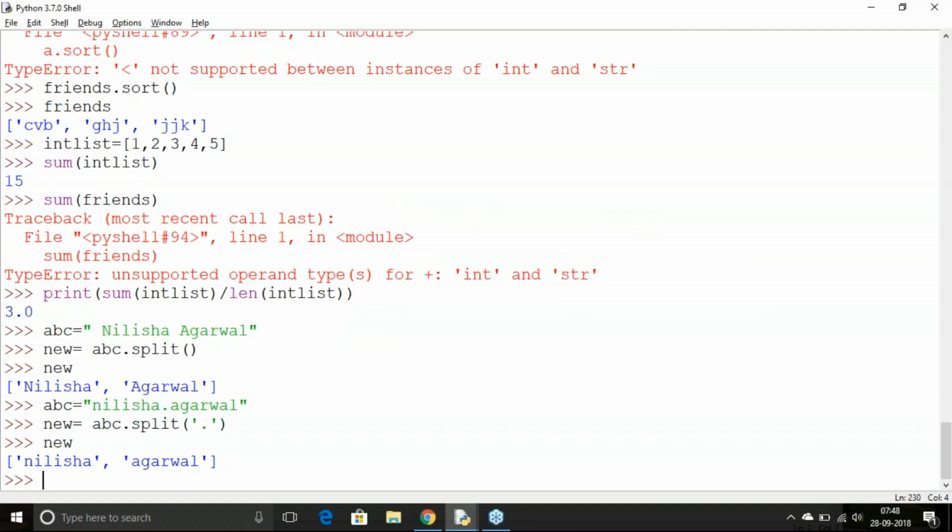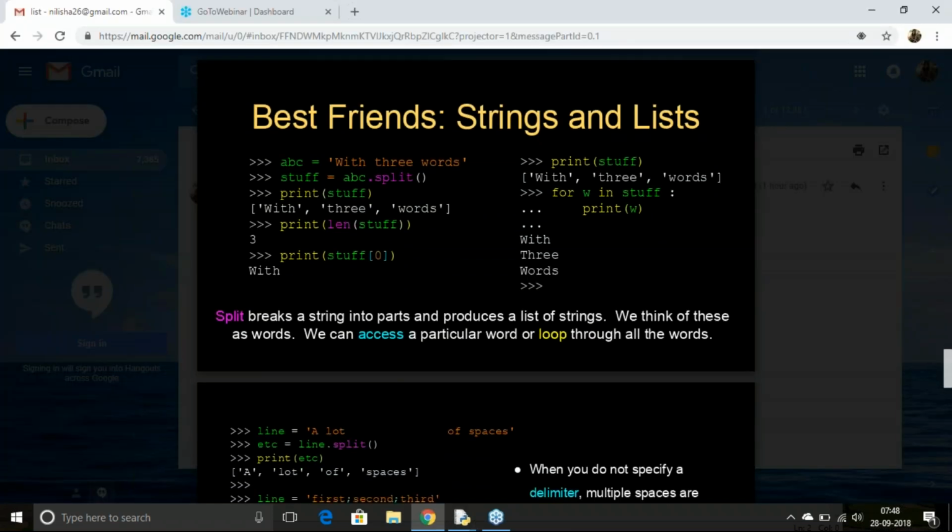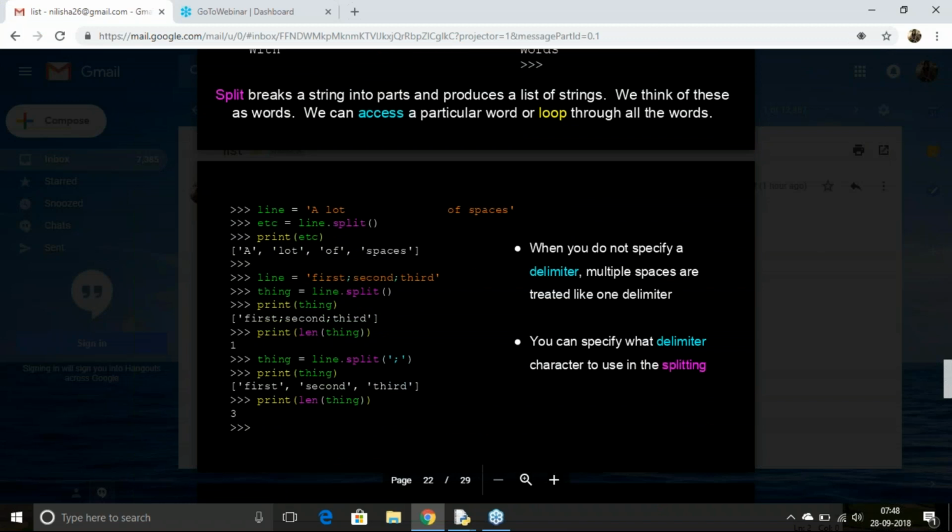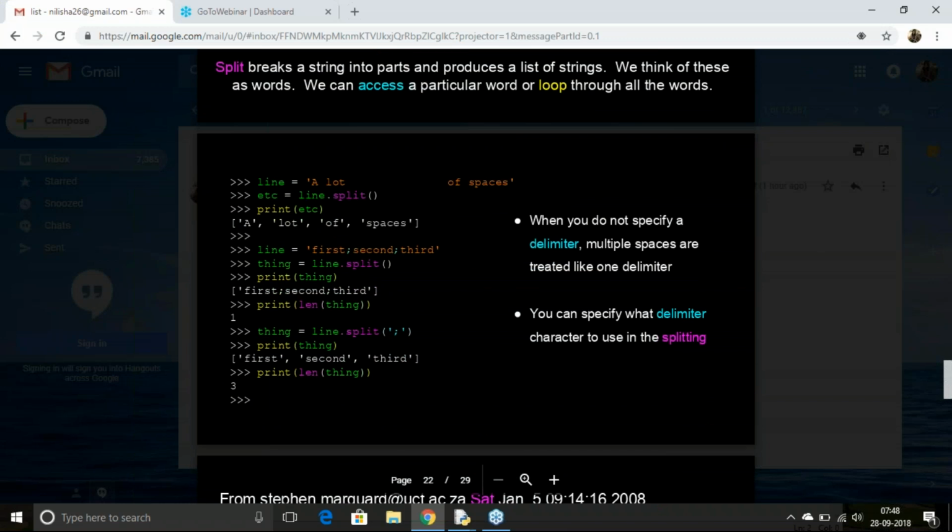This is understood? So you can use any delimiter.